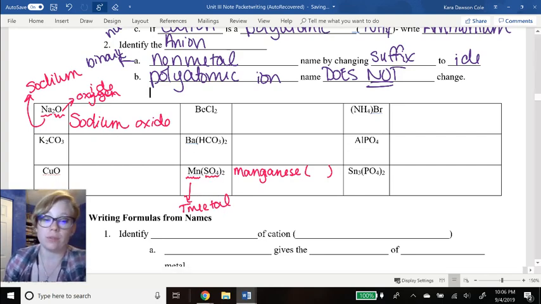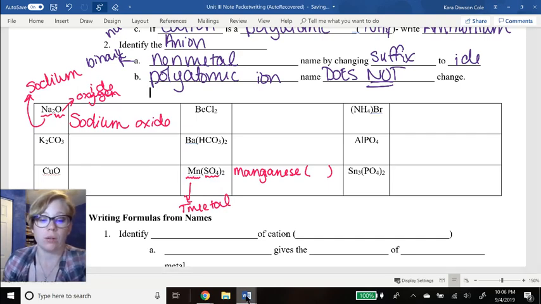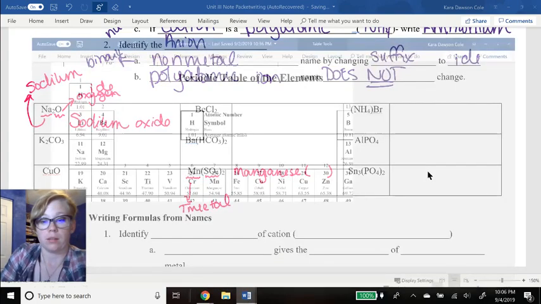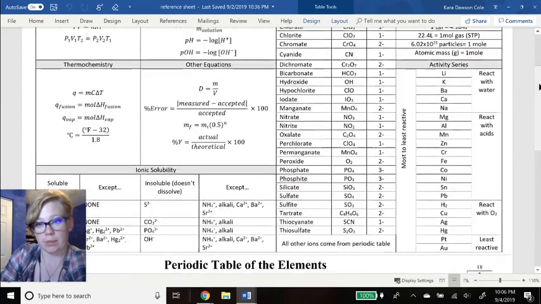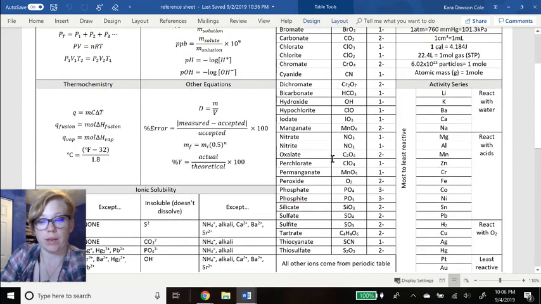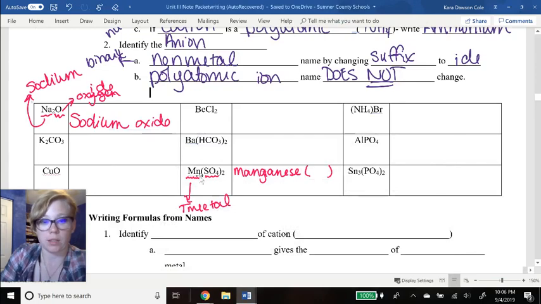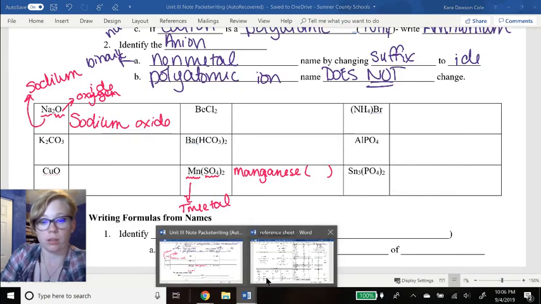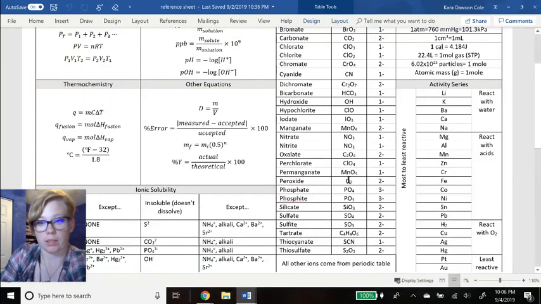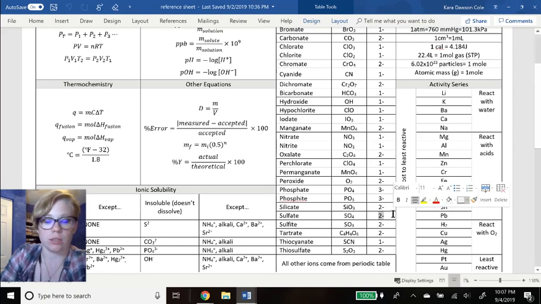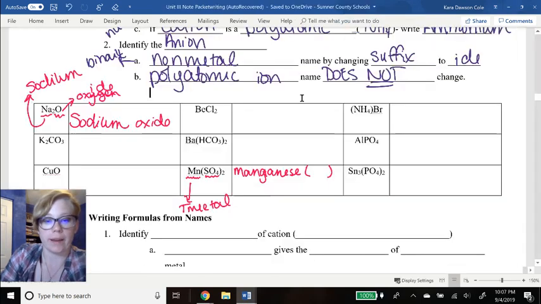And then I have this part. Now I have 3 elements here, so I'm going to need to go to my reference sheet on the back of my periodic table and find whatever it is I have. So I've got SO4, so I'm going to look for SO4. Oh, there it is right there. Sulfate is my name. Now, I also want to look at this charge here. It's -2. So I have sulfate.